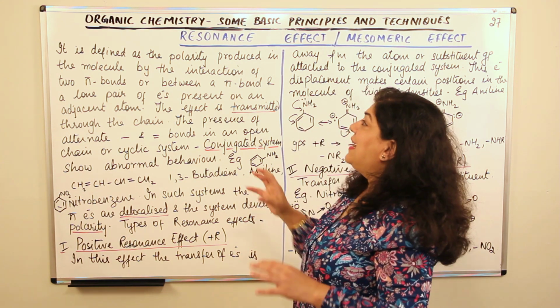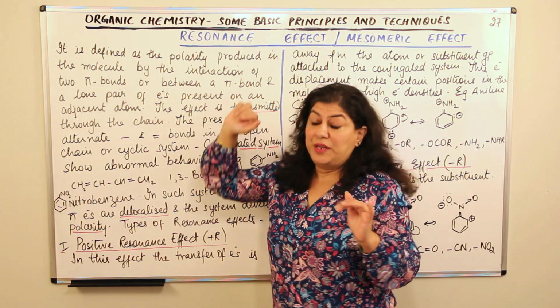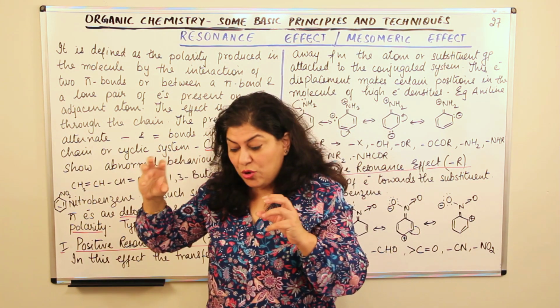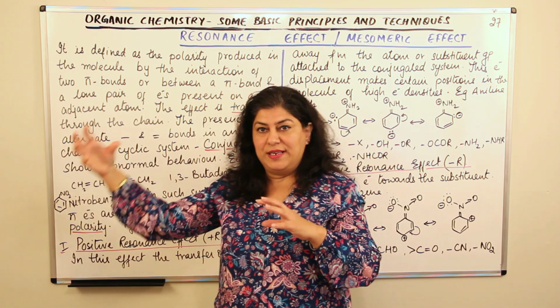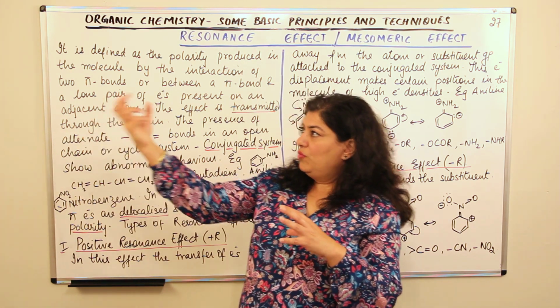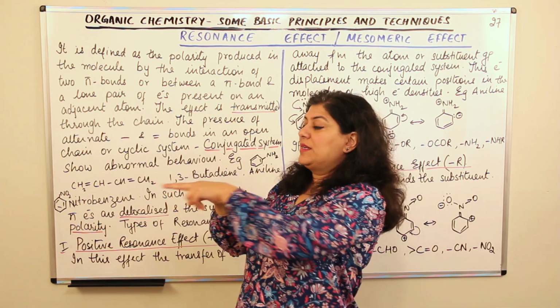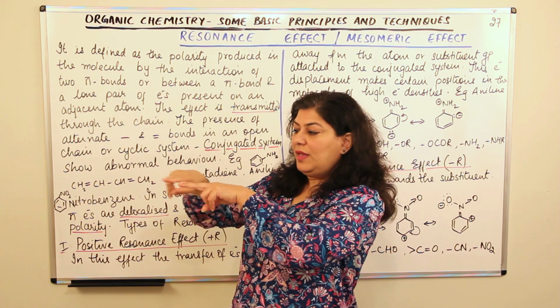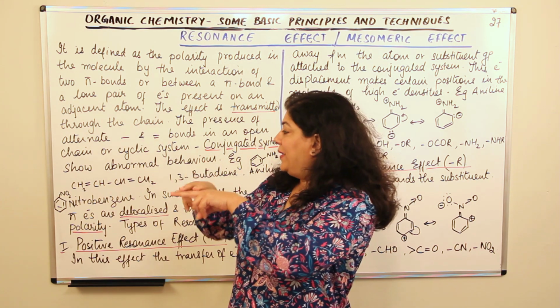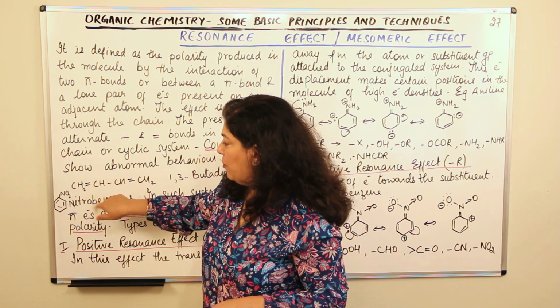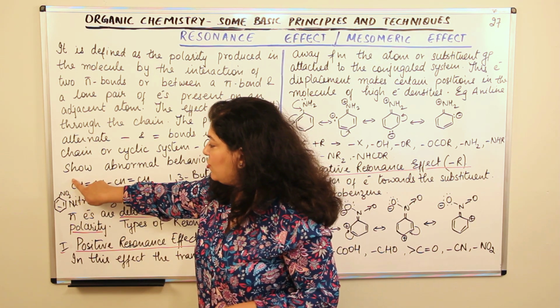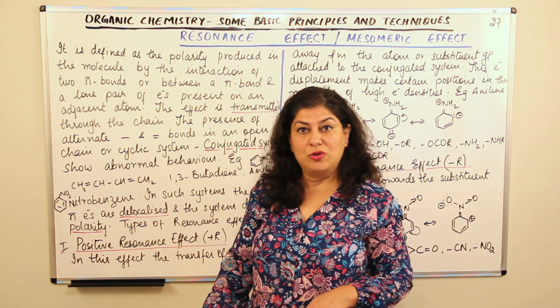It is defined as the polarity. Oh yes, this is very important, the word polarity. You know, when electrons move, let us say from one atom, they move away, or when there is a pi bond which has two electrons, then those two electrons belong to, let us say here, the second bond. The second bond, one electron belongs to this carbon and one electron belongs to this carbon.